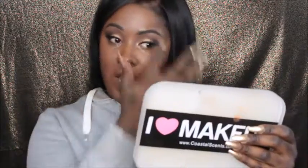One thing I'm noticing already is that I don't feel like the primer really blurred out my pores that much, and I don't know if it's because I'm used to wearing a more mattifying primer in those areas, but in the areas where my pores are more out there, I don't feel like it blurred it very much. I feel like it blurred it a little bit, but not as much as I'm accustomed to, especially in the area around the nose where I get the most oily. I'm just noticing that right now.